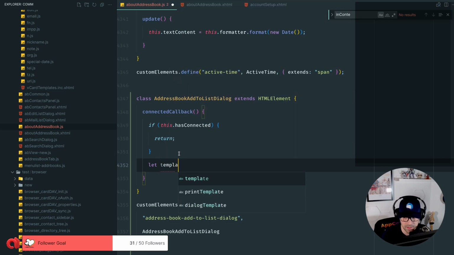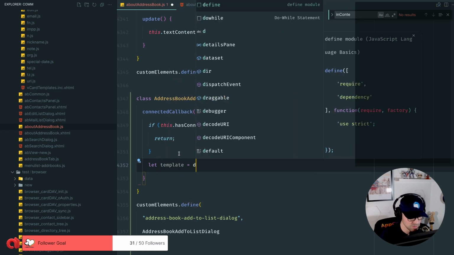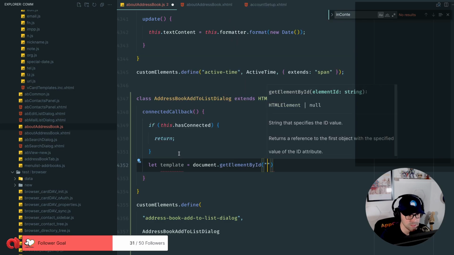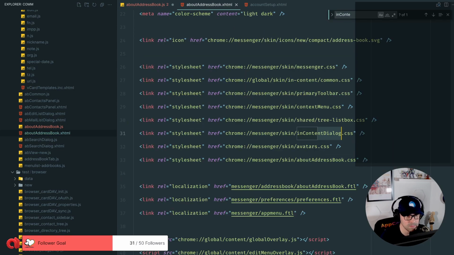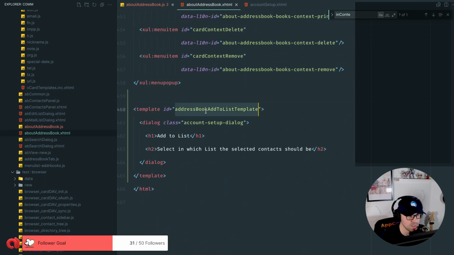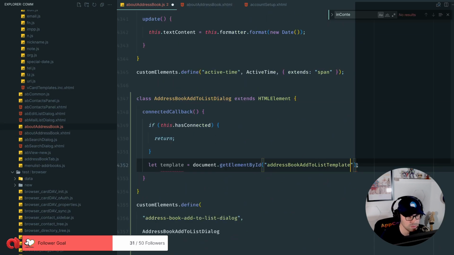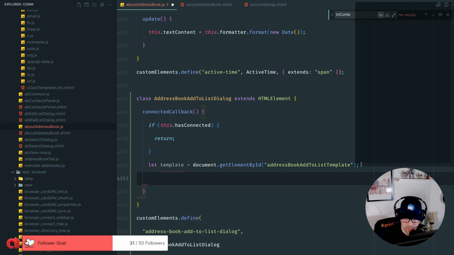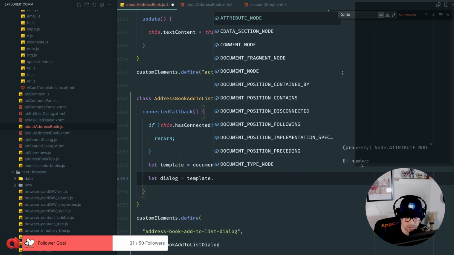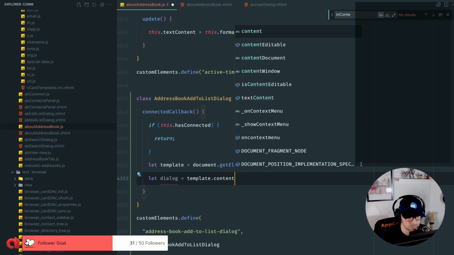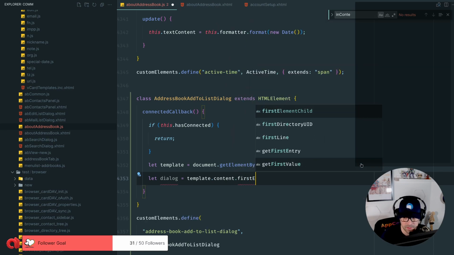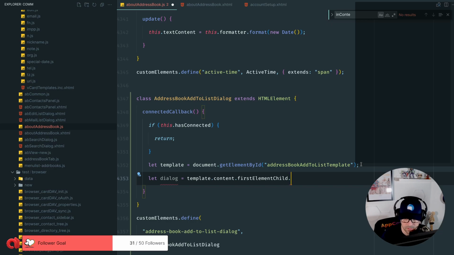Okay, let's get the template, which is equal to document get element by ID. How did I call that? I don't remember. I called that massively long template name. Yeah, address book add to list template. We call this. And then let dialog be equal to template content first element child clone node true.